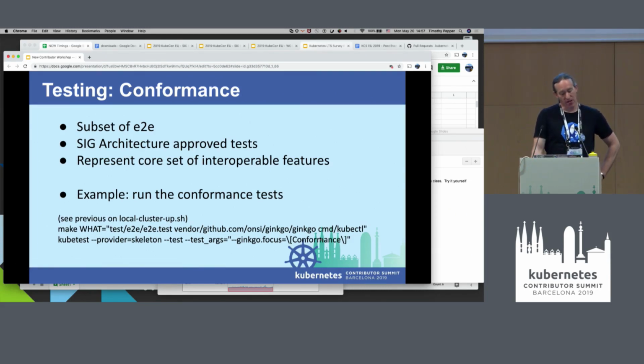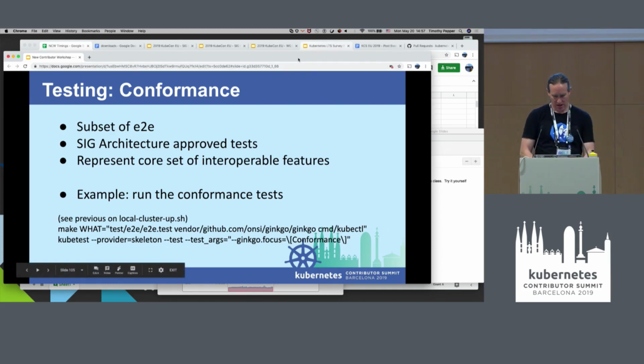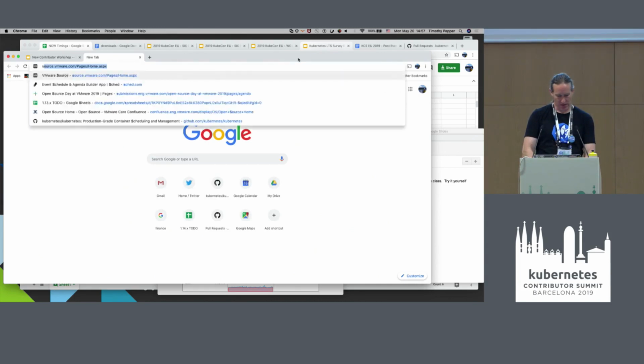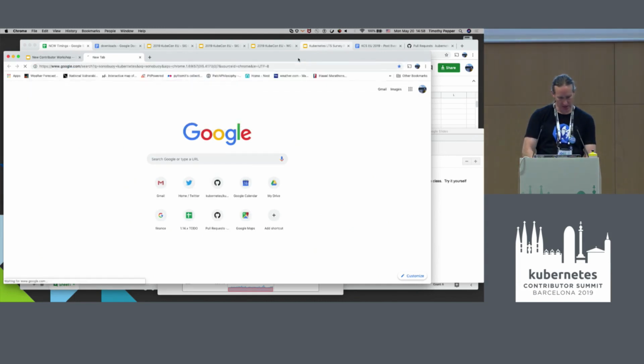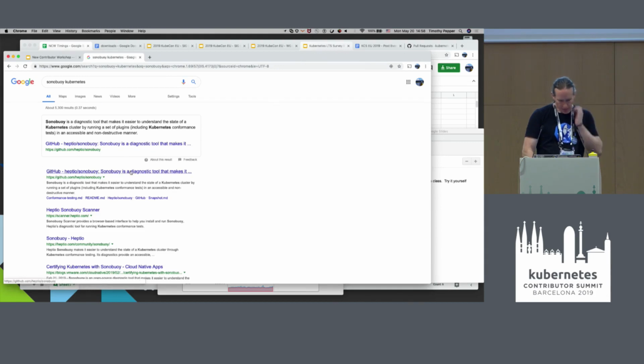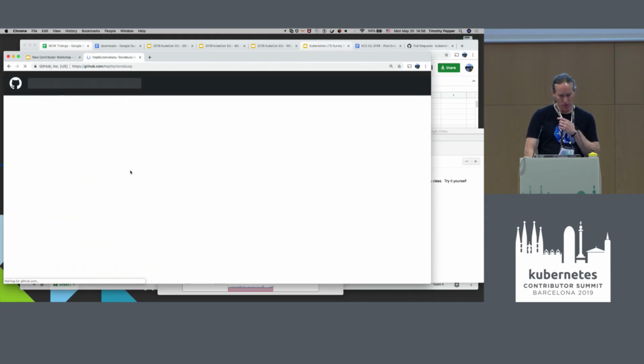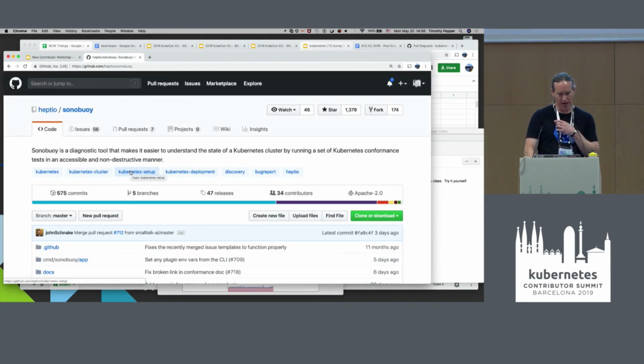The other option that you have with conformance is Sonobuoy, and I always misspell it. Sonobuoy is a tool that Heptio created that does the conformance testing in a non-destructive way.